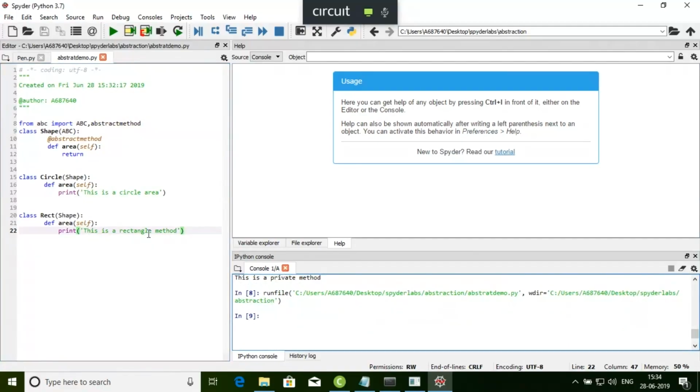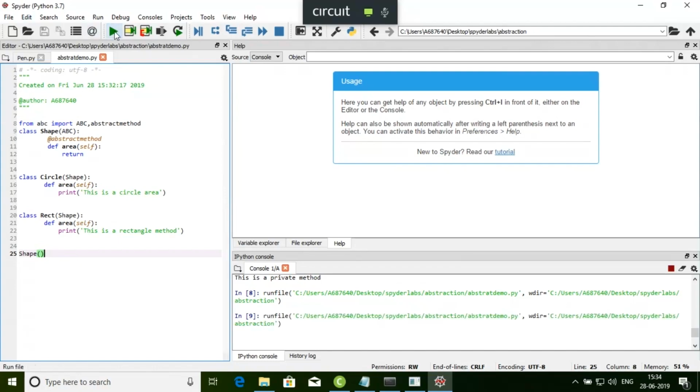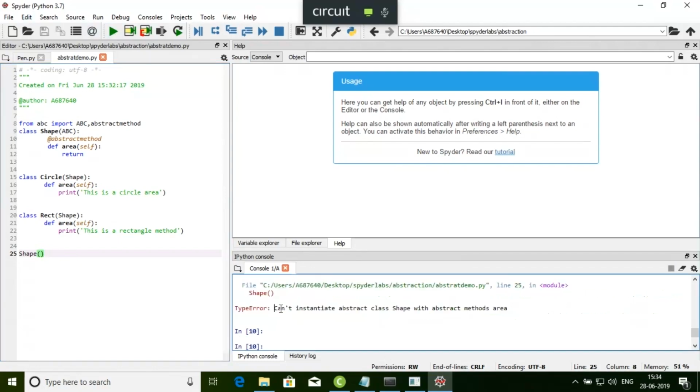No issues. The point is that here, this is my abstract class, right? So I'm creating an object of this abstract class. Let's see, object of shape. Now see, it's working. What I say is that you cannot instantiate an abstract class.